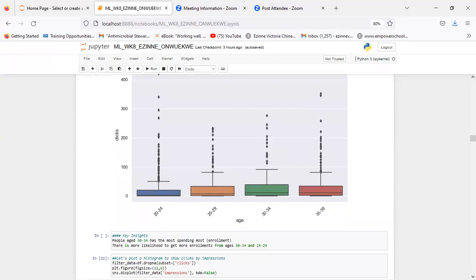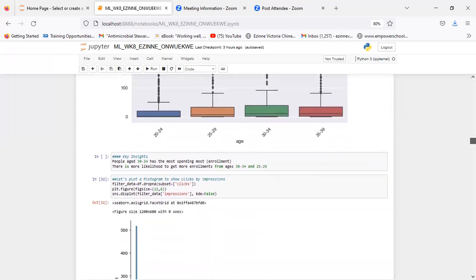We can see that people aged 30 to 34 had the most spend, and there's more likelihood of getting more enrollments from people 30 to 34 and 25 to 29. So we're already beginning to see, in terms of age, the target audience to get to. If we can market towards the other groups that are not coming up, then we can ask why they are not coming up. These are some insights we're already beginning to gather.